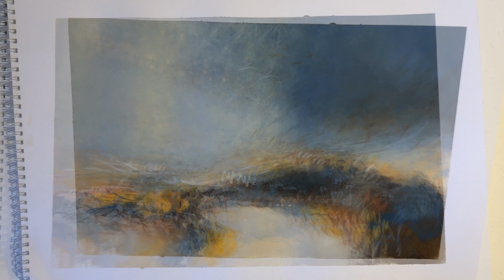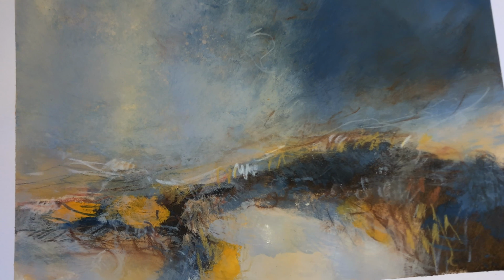After all these layers, I feel the piece is finally starting to come together. But I still want to soften a few of the details I made with water-soluble crayons.